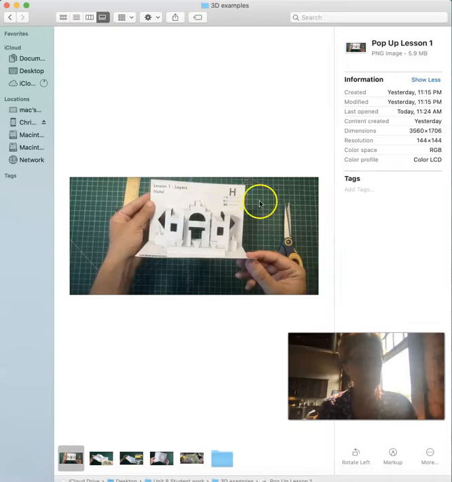So see how in each lesson, this is the first one, which is called layers, and your paper's folded in half, and then pieces are cut out, but not cut out all the way around. It's just parts are cut out so that when you fold it, and then you fold your background, the things are going to pop forward. They're actually going to move as you're opening it up. So that's our goal for this assignment.